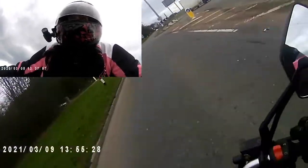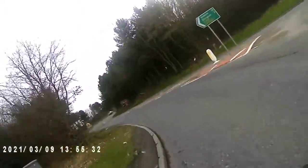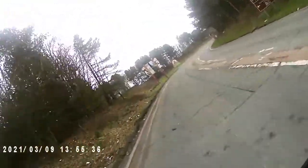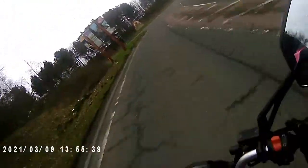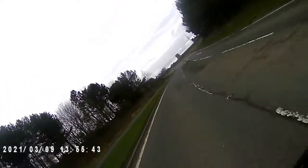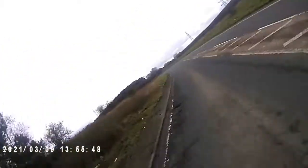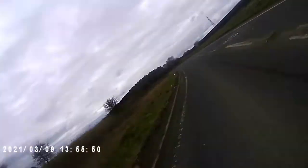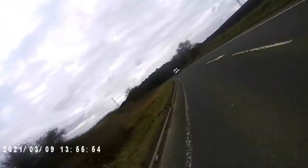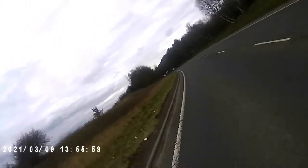We're returning back to just the view of the road, and we're just going around this tight bend, and we'll be going past the Woodward Museum and Woodward Nature Reserve. It's a lovely place to just pull in and stop, got some lovely views and lovely walks. It's somewhere really nice that I like to go to. It's currently closed at the minute because of COVID, but it is a beautiful little hidden gem.